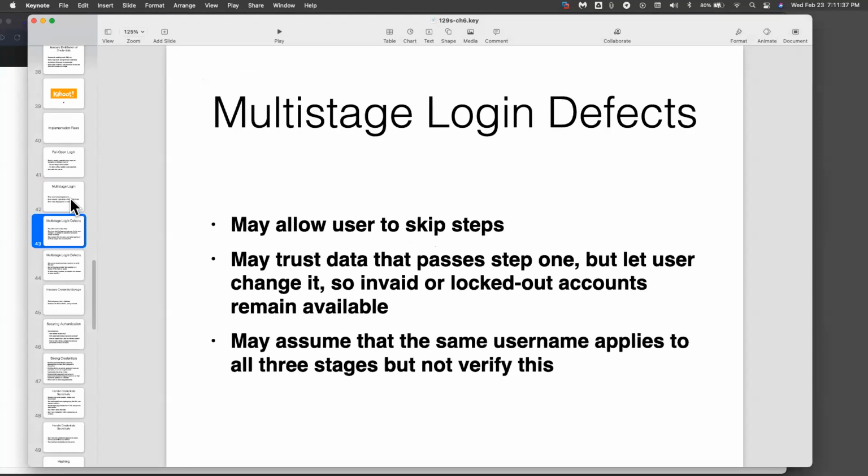Anyway, so if you've got multi-step login, like login page 1, 2, and 3, you put your username on page 1, you put your 2-factor authentication token on page 2, and so on. Well, then the user might be able to skip steps. They might be able to skip 1 to 3, or they might be able to do page 1 with their username and page 2 where they put in the 2-factor token and change the username on page 2. So now they're actually getting into somebody else's account.